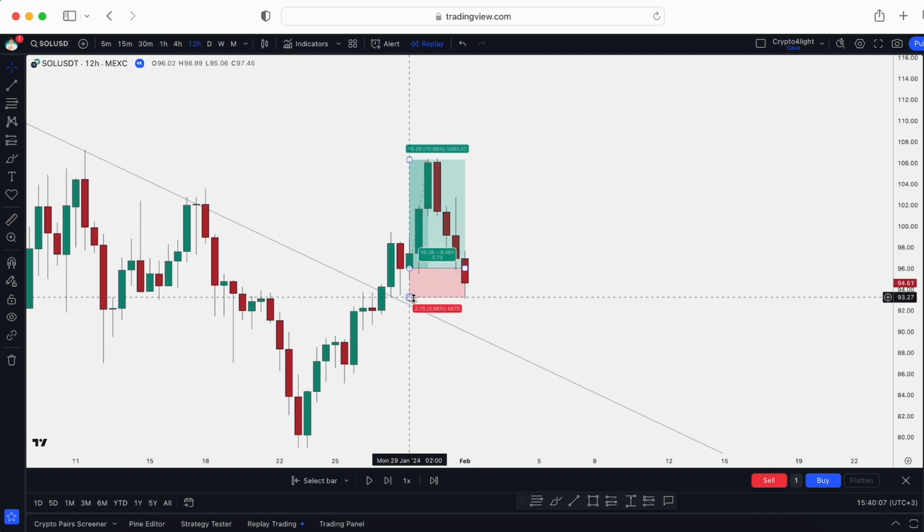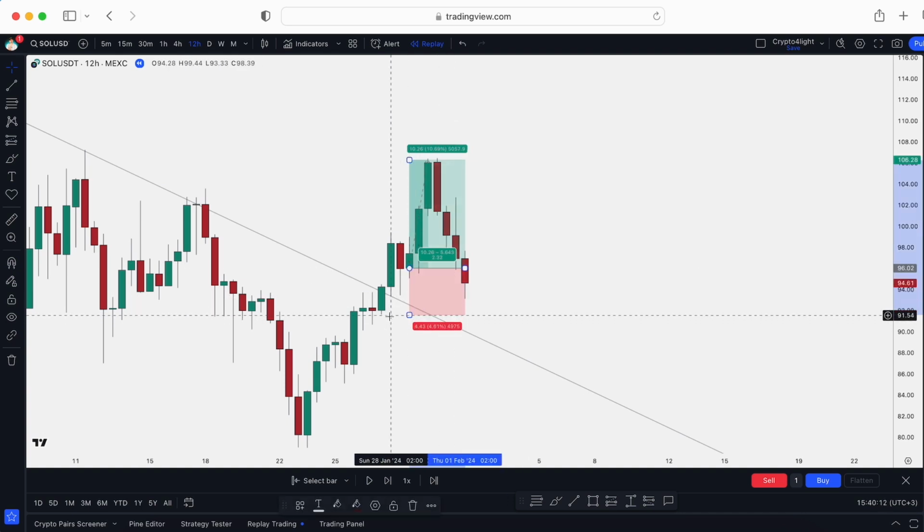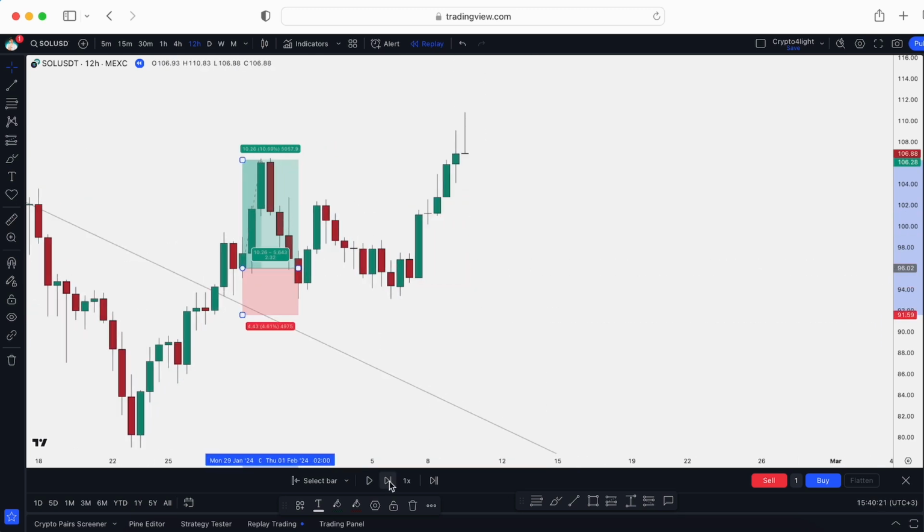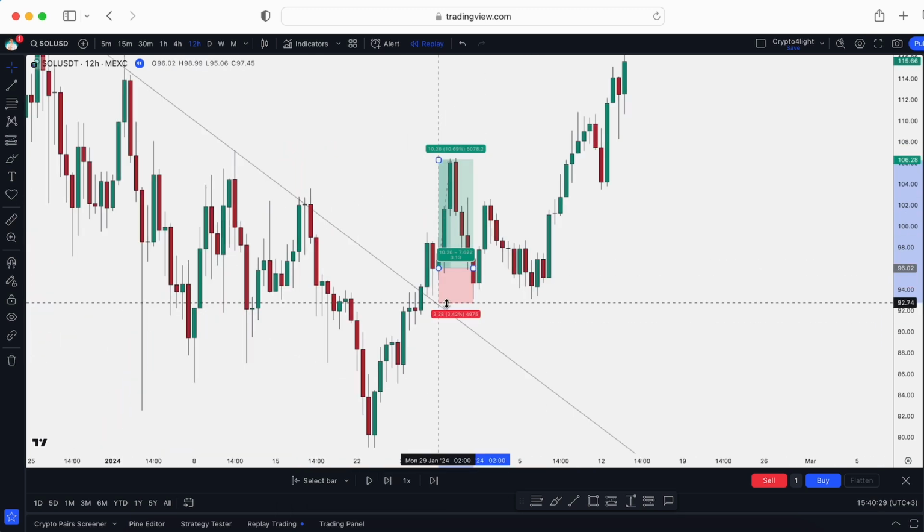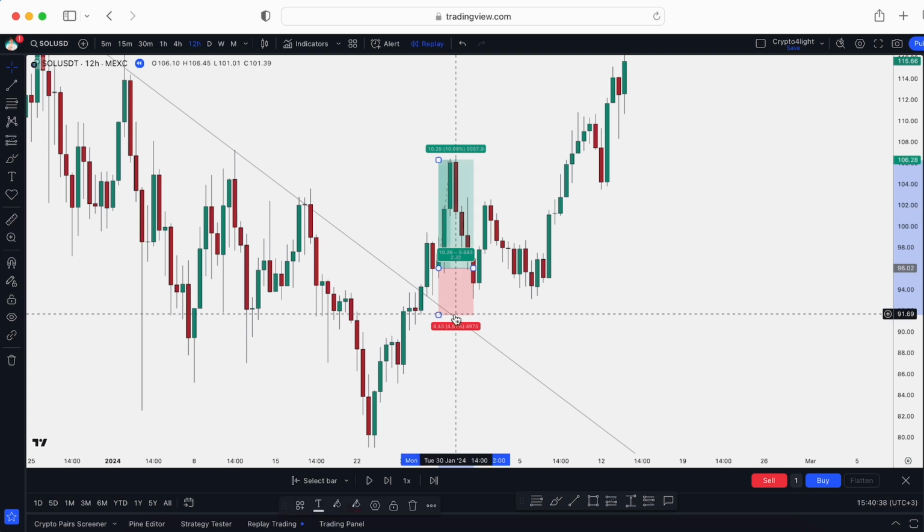Drop it down and hit our stop loss. If we add a stop loss under this candle, we can be safe. But not 100%. And we move forward. That's why it always depends on your risk management. If you're okay with 2% or 3% stop loss, you can trade it. If you're okay with 5%, it maybe depends on risk management and the leverage.